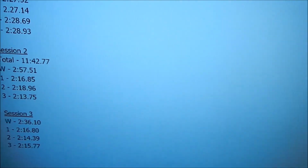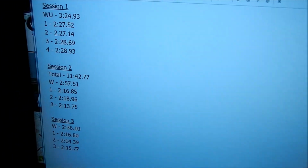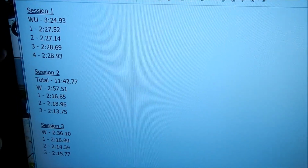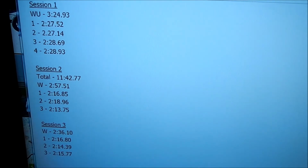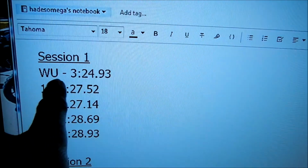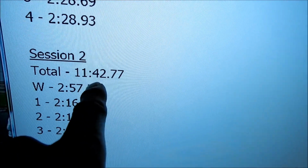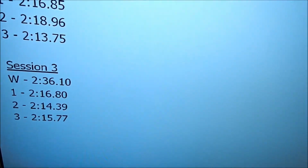So, all right, I walked over here to my TV, where I got my results posted for my lap session. Like I said, when I went over the finish line, I hit the lap button, and it would record the next lap. So the first laps are warm up laps. So those are what these are, warm up. I got a total for this one. See, the second session was like 12 minutes or something, and then this whole warm up right here.